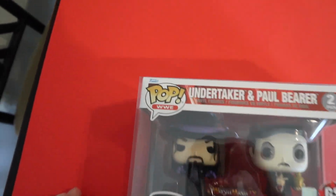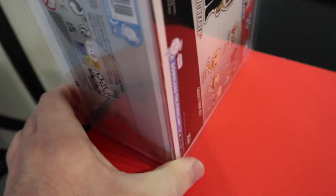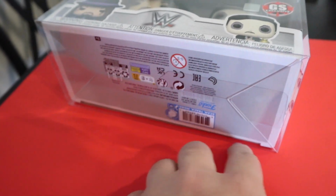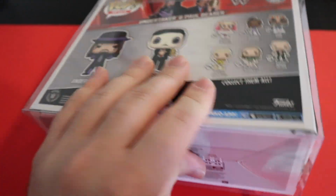So I have no idea exactly how I'm going to do this. I thought about it to where maybe I'll start right here, in which when I do the outlines, it'll just all be in one piece. So like there's the edge, and then when I'm done with that, flip it like this, and then there's the bottom piece, and then do that. That way it's a little bit easier like that, and then same with, I guess, the back also. So it'd be one big piece.